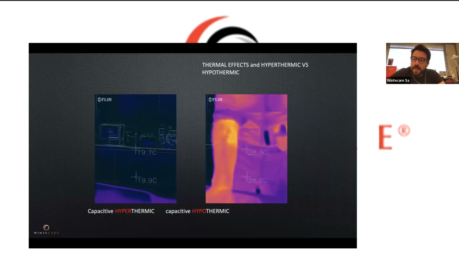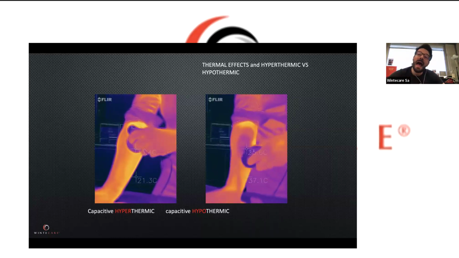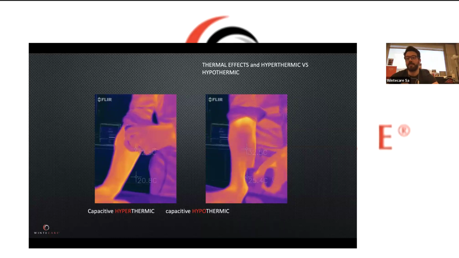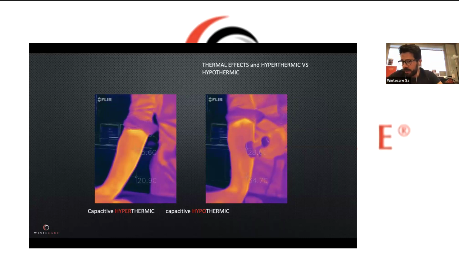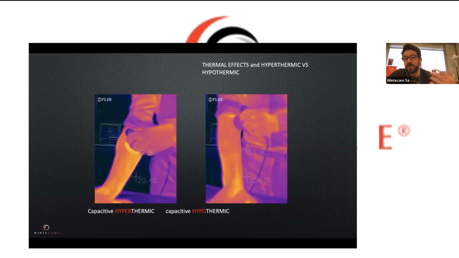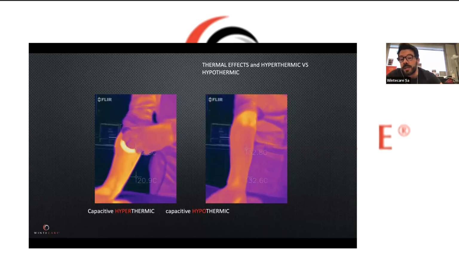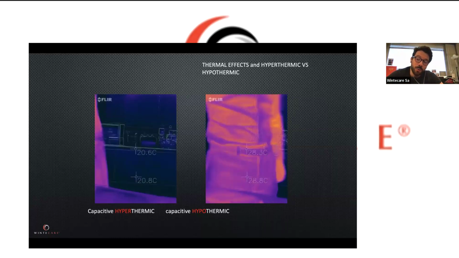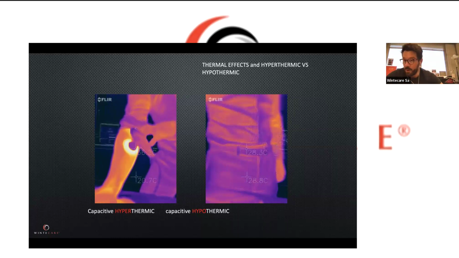Another advantage of the T plus is that you have both hyperthermal electrodes on the left, so able to increase the temperature as much as possible in the shortest period of time. Or you can use a hypothermal electrode, especially when you need to drop the temperature because you are treating an inflamed tissue. Okay, so when you want to drain an inflamed tissue, the hypothermal electrode will be your guy.